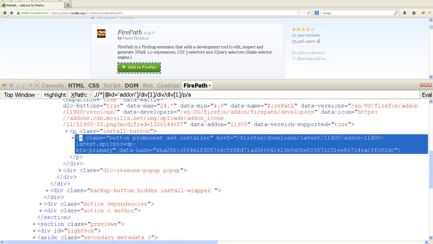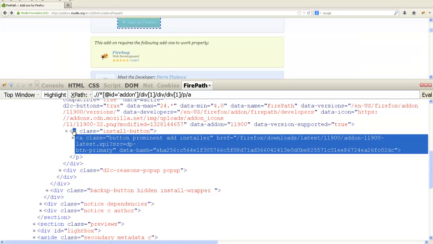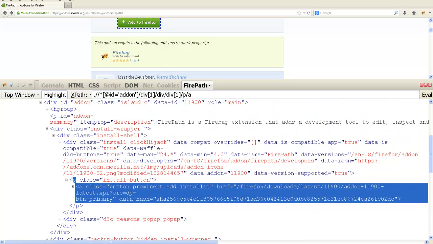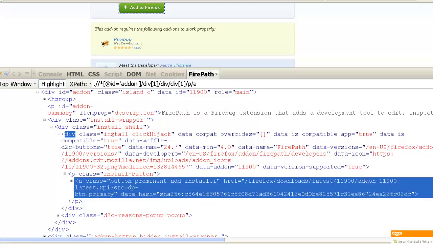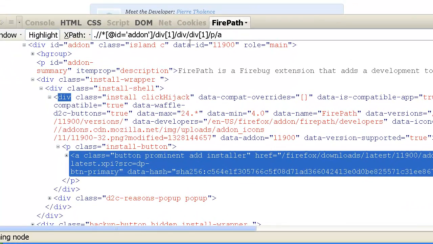So what Firebug does, it moves one step above. It goes to this para tag. Fine. Has this para tag got an ID? No. It moves one step up and it goes to this div tag. Has this div got an ID? No. Then it again moves one step above, it goes here.